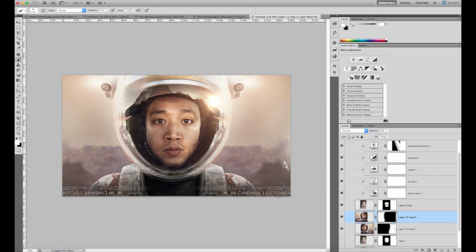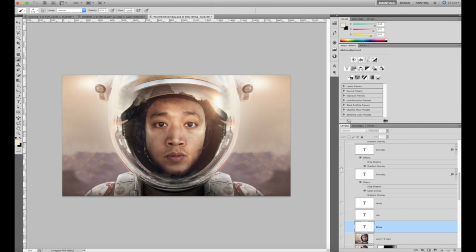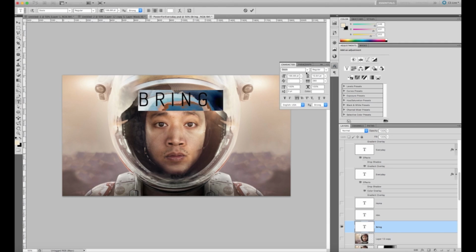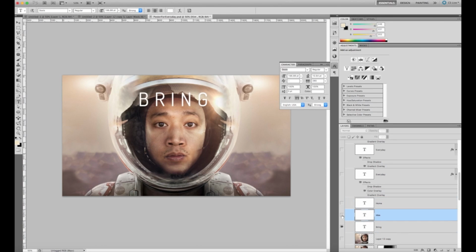Alright, once you've cleaned it up a bit, you can remove the text from the original poster, and you can bring in and write your own text. I found this typeface that matches it closely. This is the closest one that I could find. And as you can see, it kind of does the job. And you can initially write anything you want. That's just the title of my YouTube film.